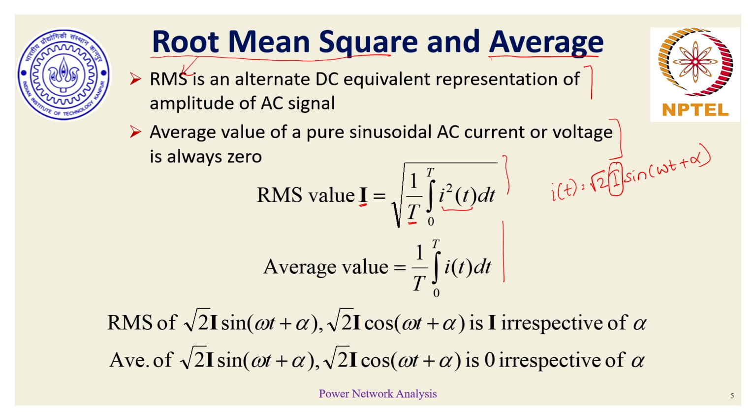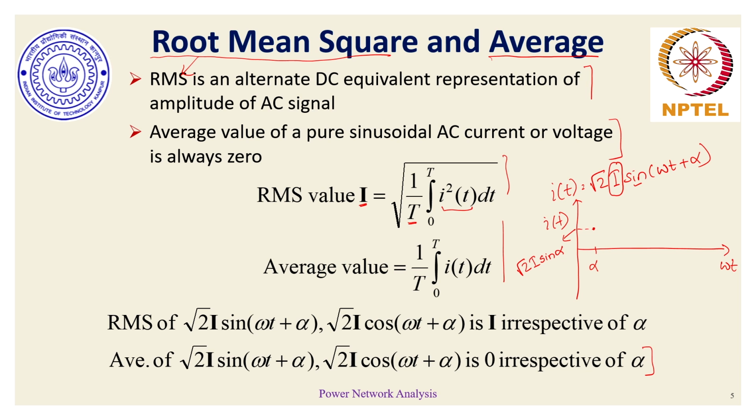And if we were to take the average value, as given over here, it would always be 0 irrespective of the phase angle. The reason why this would be 0 is that if I were to plot this time domain signal on the x-axis, which refers to omega t, and the y-axis, which refers to i of t, then depending on the phase angle, which is let's say alpha, it could be 0, it could be non-zero. The value of i of t starts from some non-zero value, let's say if alpha is non-zero, then this particular value refers to root 2 I sine of alpha.